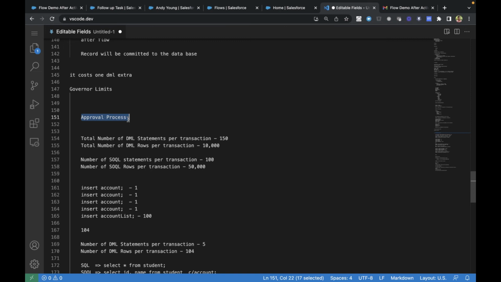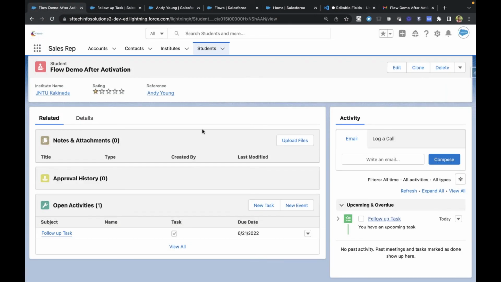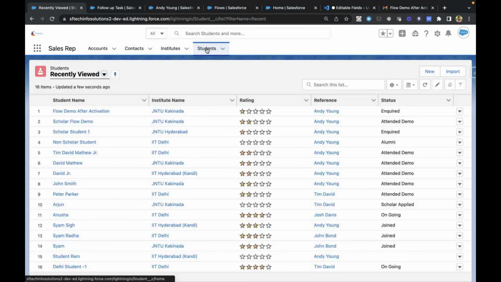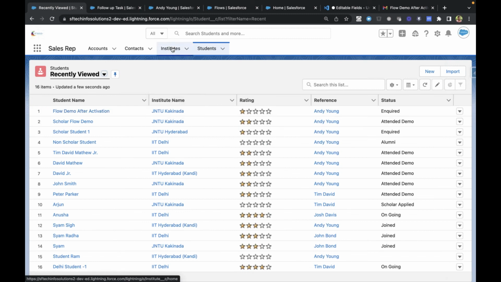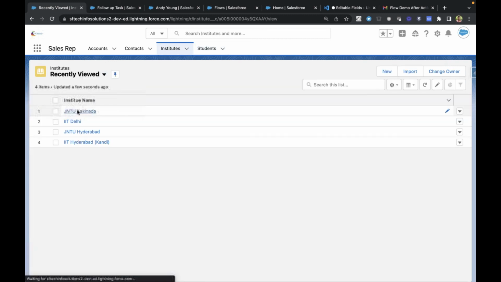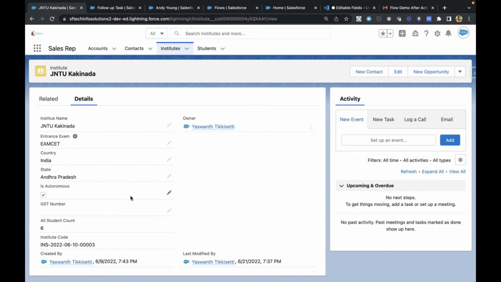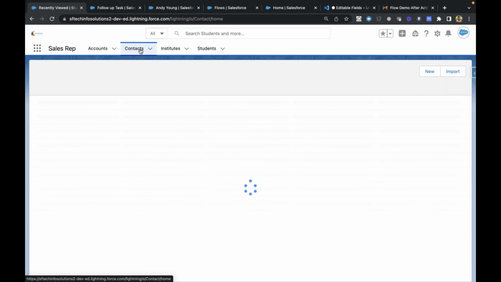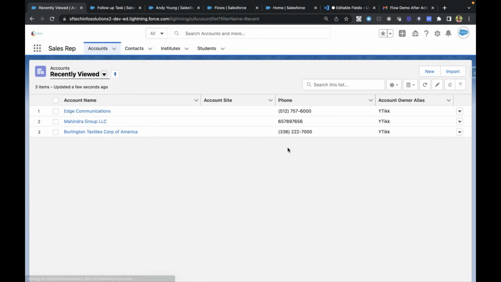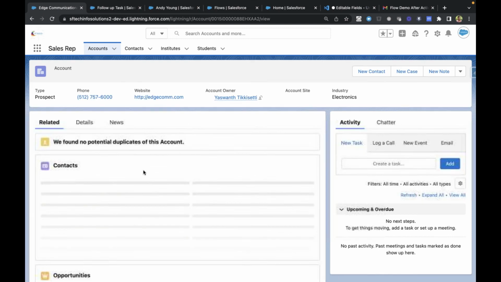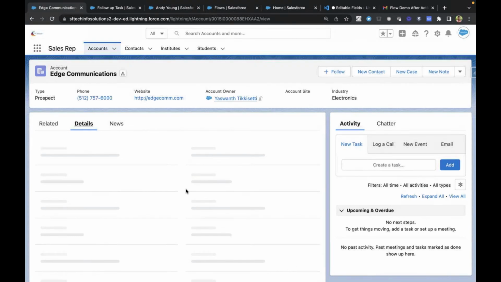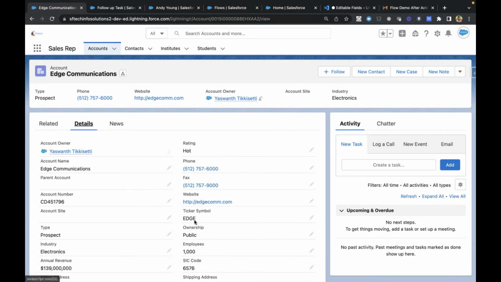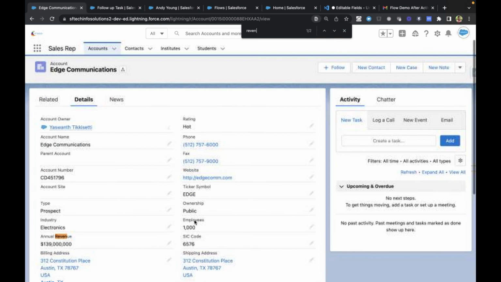All right, let's finally talk about something called the approval process; we have another 15 minutes, which should be fine. What will this do, and what is the use of it? Let's say I have an institute or a course in the student object. Let's consider Account for now, for easy understanding.